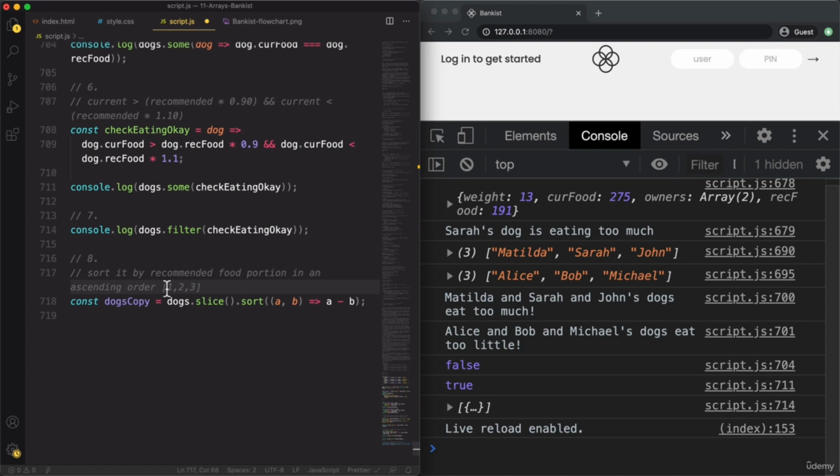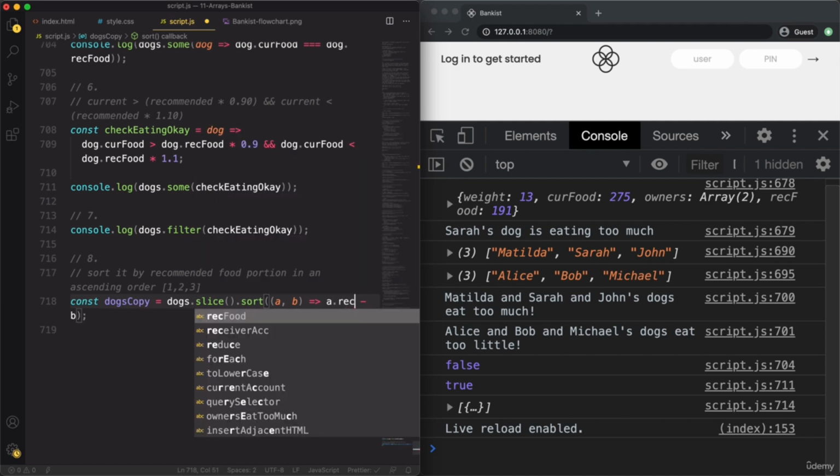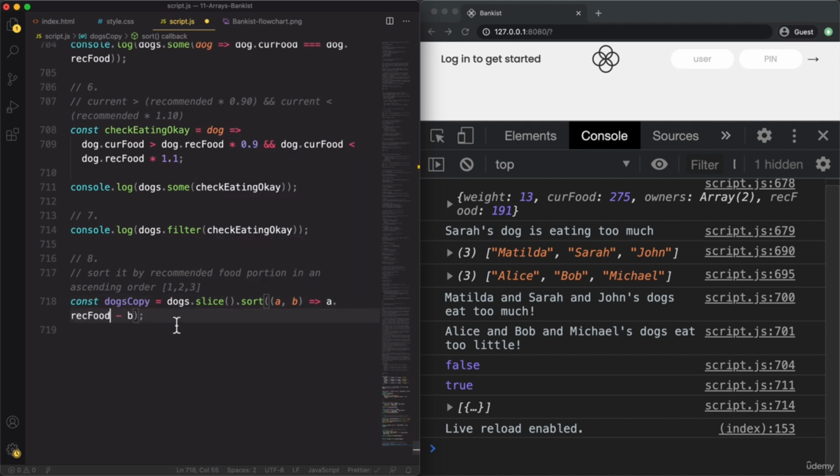But now we have these numbers here in objects. And so A and B are now the objects. However, the values that we want to subtract are in these objects, and we can simply get them out of there. So we want to sort by the recommended food portion, and so let's simply do this.